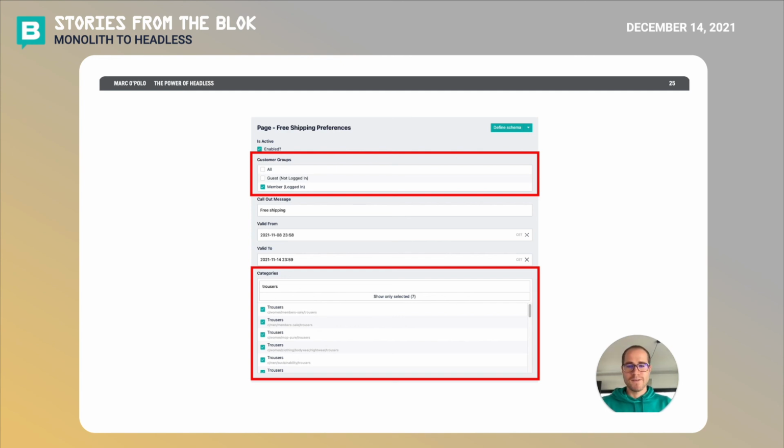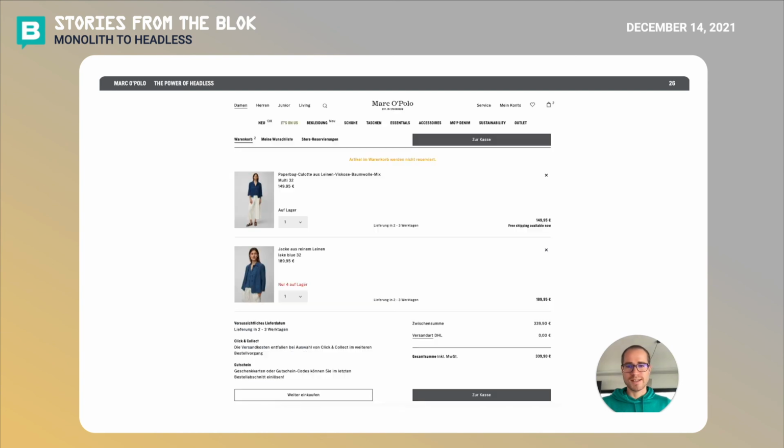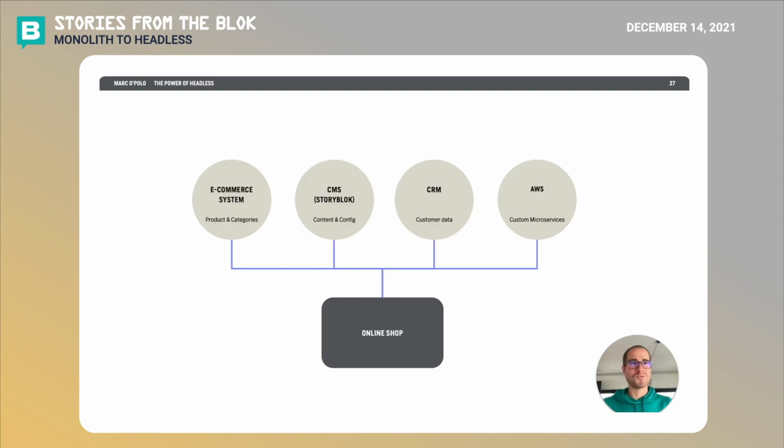And in the front end, we just fetch this data, and this is how it looks. We can now set a callout message on specific products to incentivize users to buy. And we also use this data to calculate the shipping costs. It's actually pretty easy.